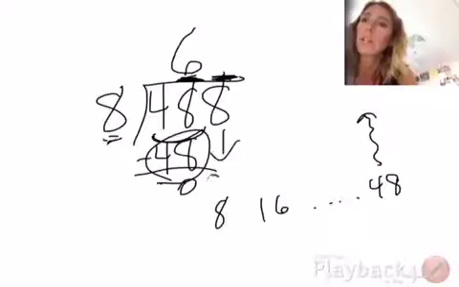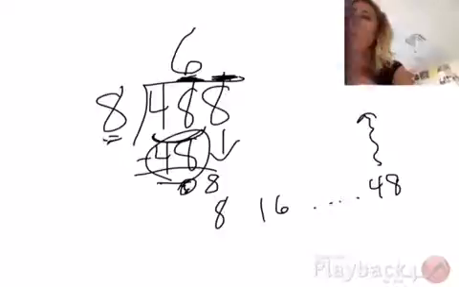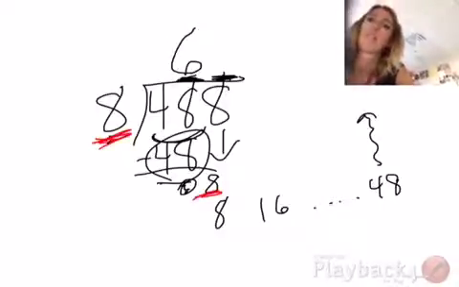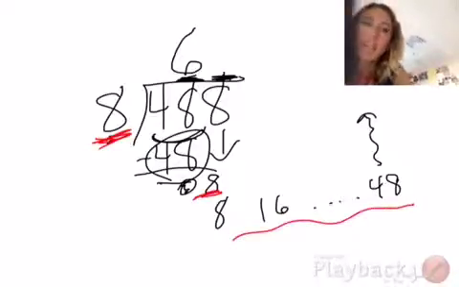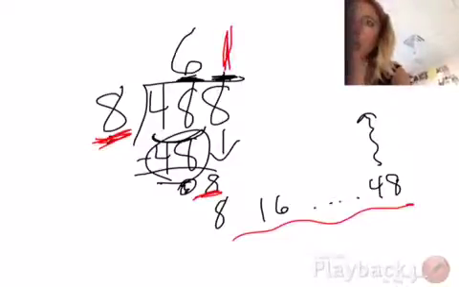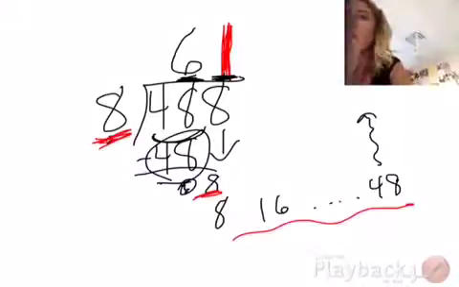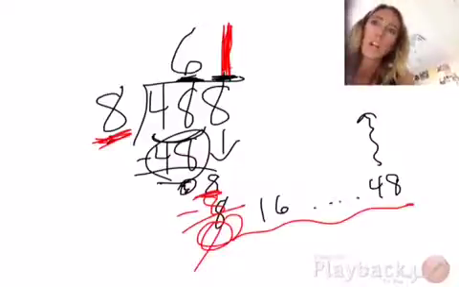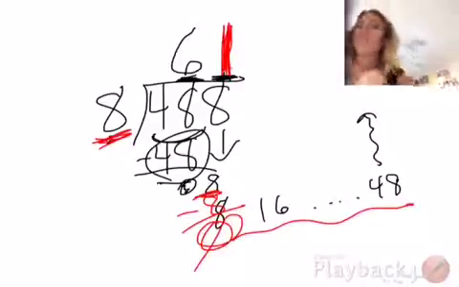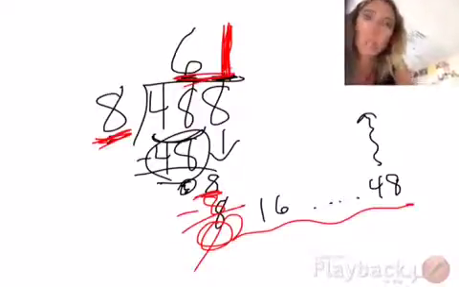Okay, and the problem is not done, because now I still need this second digit above the 8. So I'm going to bring the 8 down to where the 0 was. And now I look at how many times does 8 go into 8. So I check the 8 row and see if 8's on there. Oh my gosh, yes. It's the first one. It's the first multiple of 8. So 1 times 8 is 8. And we are left with no remainder. 0, nothing, nada. So there's our quotient, 61, which was close to our estimate, totally.